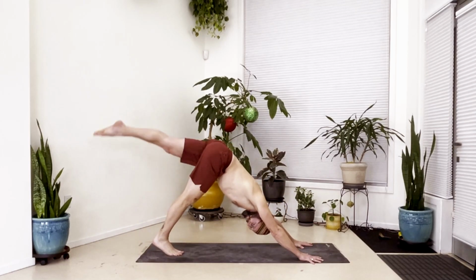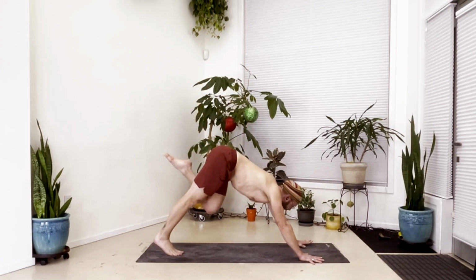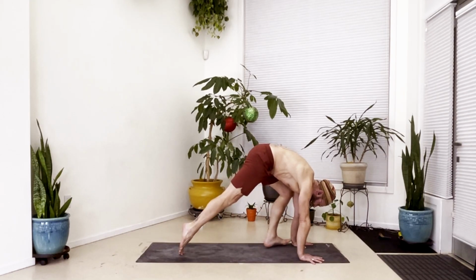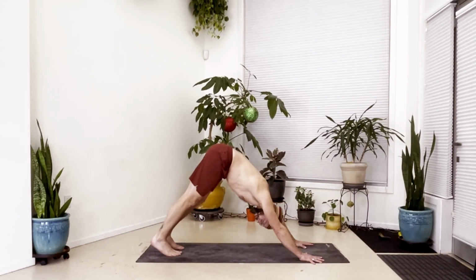Inhale, your left leg high. And then with the exhale, bring it forward, knee to chest, shoulders over wrist, stay forward. As best you can, left big toe toward the left wrist. Step it back, down dog.